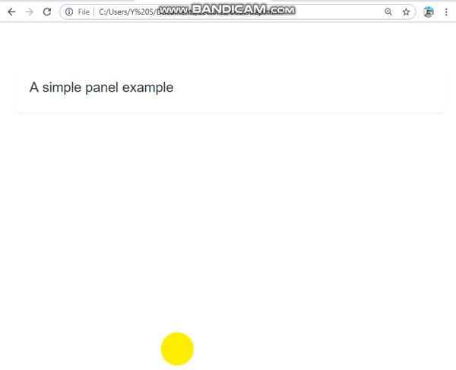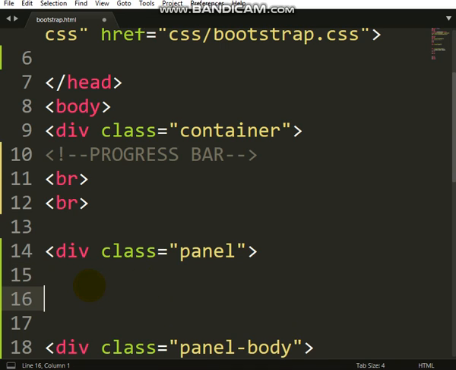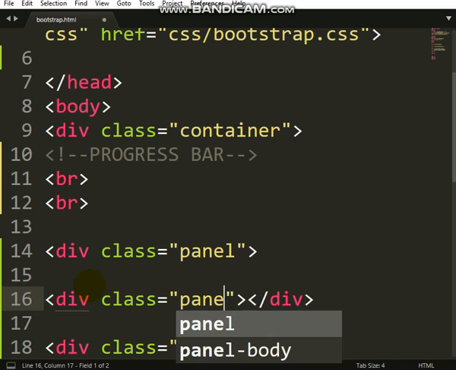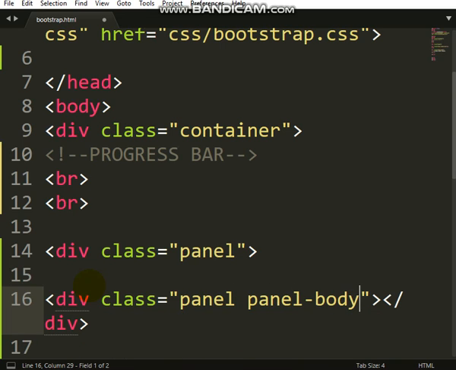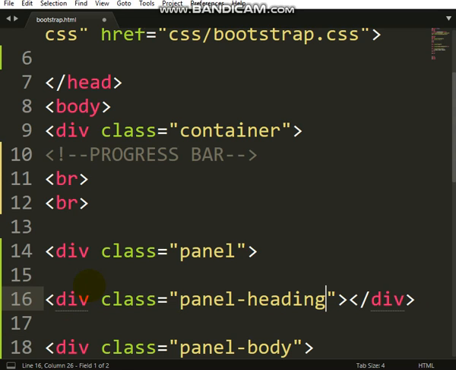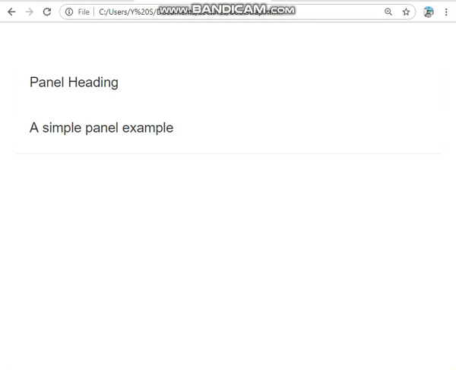So if you now want to have a header, just put it on top here before that body. Div class panel heading. That's the simple way to add a panel heading.